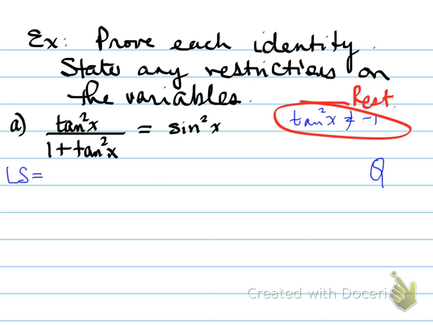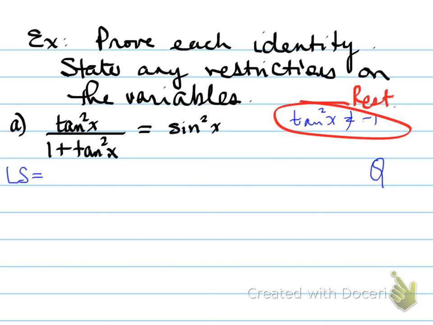To be honest, this part right here is going to be redundant, because what I'm looking for is what identity you use to be able to solve it. So for example, tan squared over 1 plus tan squared is the more complicated side. The other side just has a sine squared x. So you should be able to manipulate it. So we manipulate this tan squared x over 1 plus tan squared x. How do we manipulate it? Well, automatically, you should see that this has a tan. Both sides have a tan, both the top and bottom.